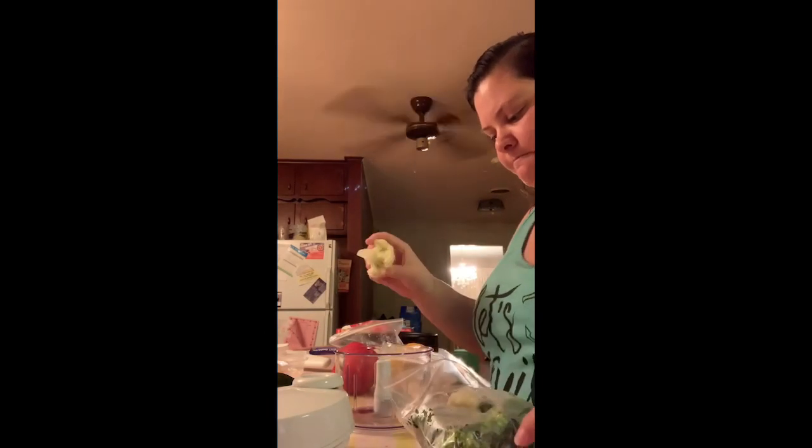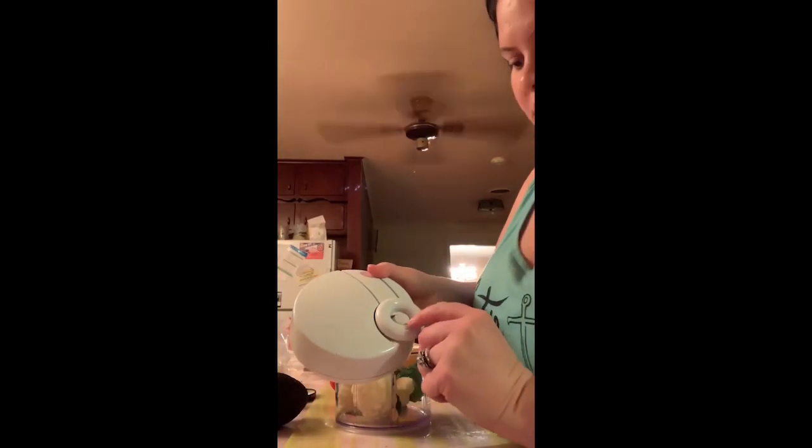Okay, so I have my manual food processor here, and I'm just going to stick the cauliflower in, and I have a little bit of broccoli in there, which is perfectly okay because I love broccoli. But you don't have to use broccoli if you don't want to. Okay, so there is a little lock and unlock button, and then that.